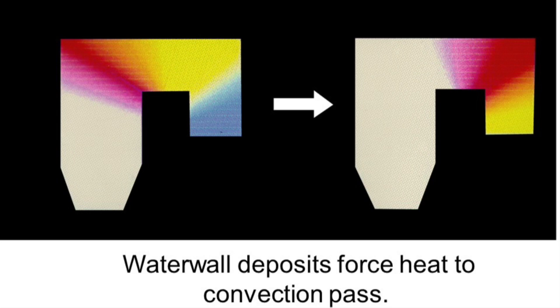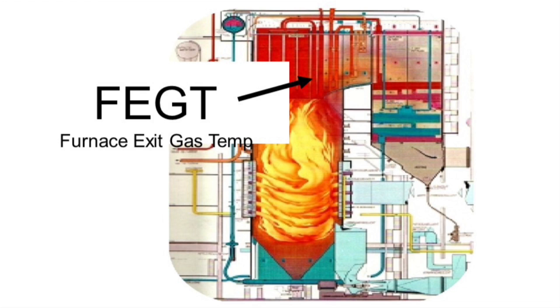If you get an increase of furnace gas temperature up over the melting point of some of these particles, you start getting the slag deposits up in the superheater, reheater, or the inlet to the convection pass area of the boilers. If you can measure the furnace exit gas temperature, or the FEGT, this gives you a control point to look at whether or not your walls are clean or dirty.